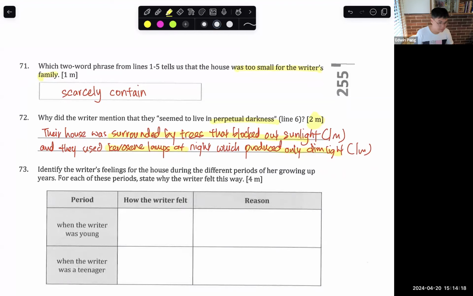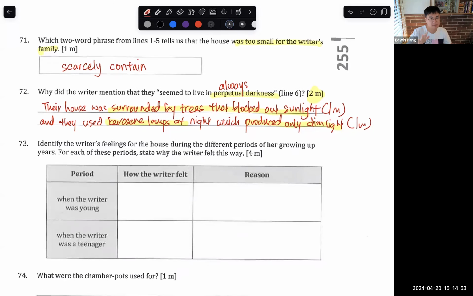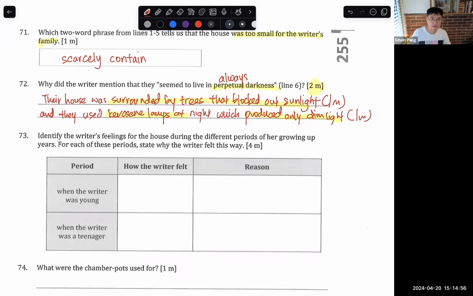Yes, Nicholas, perpetual means constant. Perpetual means like always. It's always dark. And by the way, darkness does not mean the absence of light. Do you all agree with me? Darkness can be gradual. So darkness can mean it's kind of twilight. That's also darkness. It's just a degree of how dark it is. If you want to say it's totally no light, then you might say pitch black, or utter darkness. Utter means complete. But if there's no connector there to describe the degree, then it's just referring to some main form, some subform.